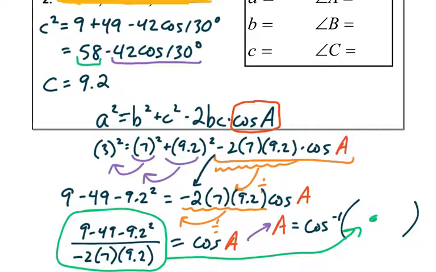Take the cos inverse, and if you do it right, I'll give you a second to try it on your own. Angle A, I got about, there's a little bit of rounding because of that 9.2, but if you do it right, I got A was about 14.4 degrees. Did you get close to that? If you're off by like 1 degree or so, that's not a big deal. If you're off by like 3, 4, 5 degrees, I get a little worried of rounding, but just 1 degree is not too bad. All right, so again, I simplified this whole fraction. I plugged it into the cos inverse, and I got 14.4. And I'll put that up here on top.